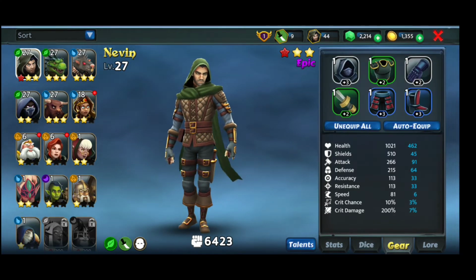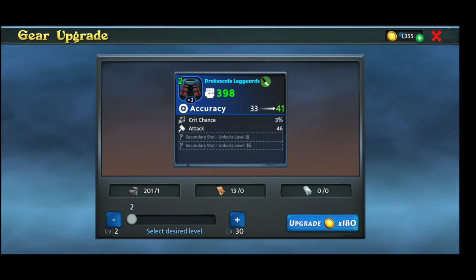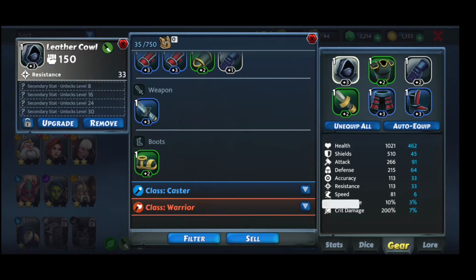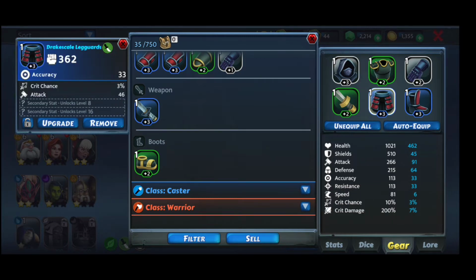You're gonna have the gear part. Obviously you're gonna be able to upgrade your gear, don't forget about that. Your gear basically has some, let's say, stats. So as you can see, up to 4 stats depending on the specific rarity of your equipment. You're gonna have some of them unlocked and some of them not, so definitely go for the better rarities.